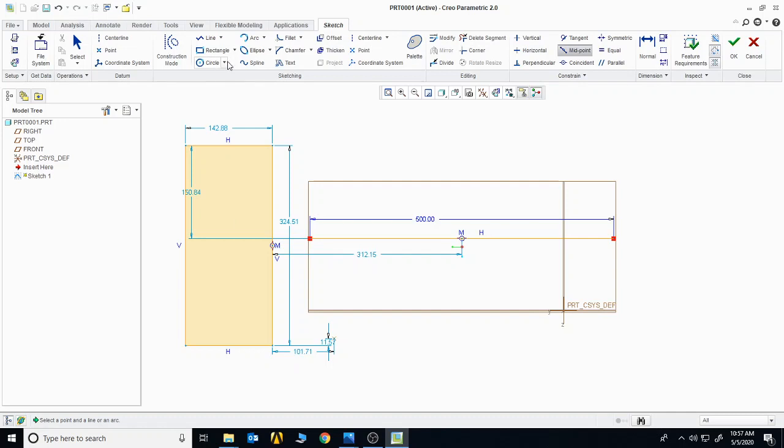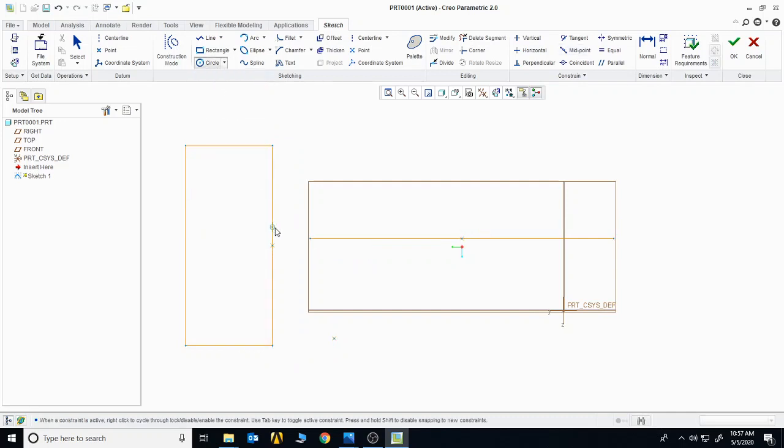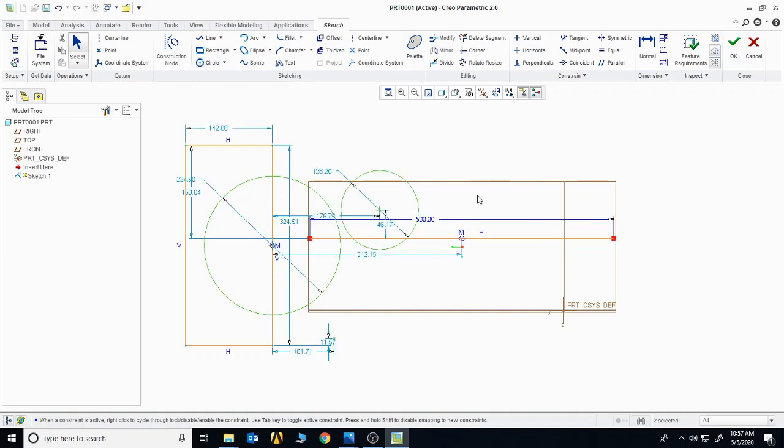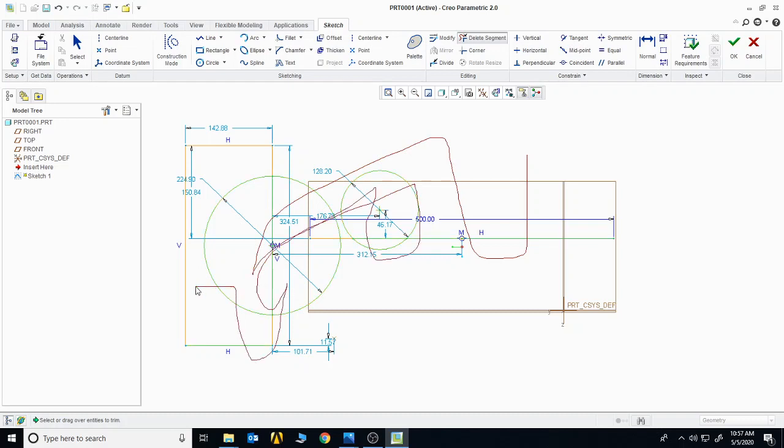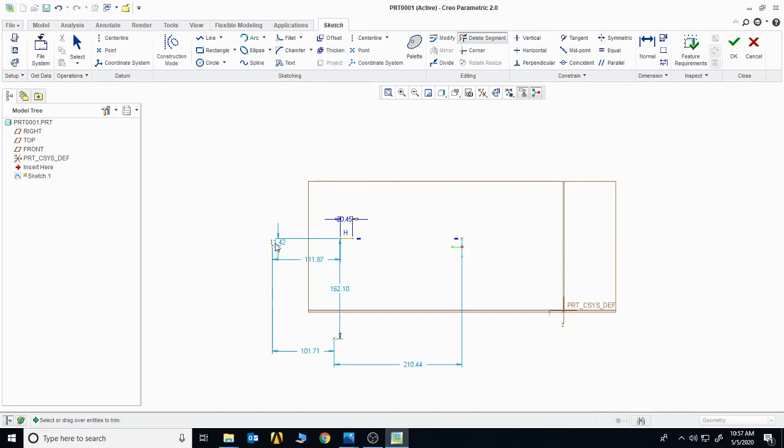Now you can draw your desired circle at the midpoint here. Simply click on the center and circle. The point will be detected and you can draw your circle accordingly. So this is how it works. To delete, select delete segment and pass it through all the lines that you have drawn. If the points aren't getting deleted, select and click on delete. So this was how the midpoint works.